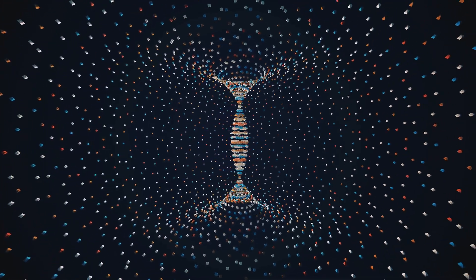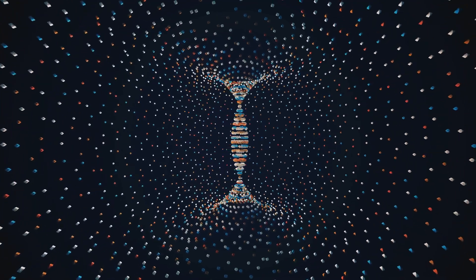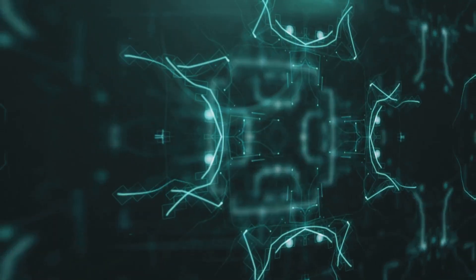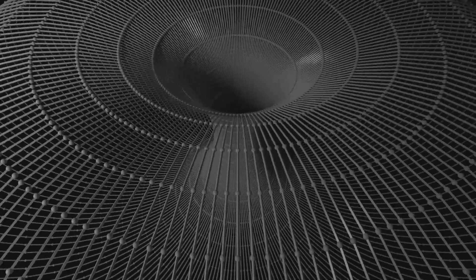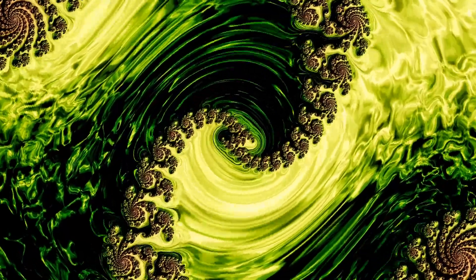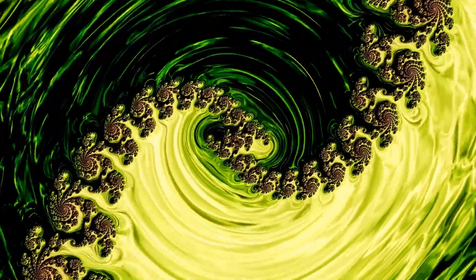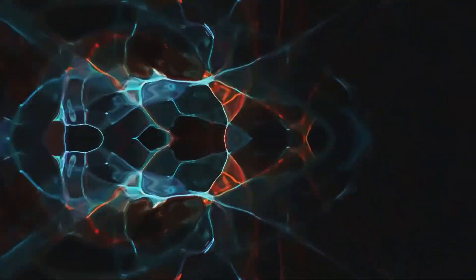These scalar fluxes emerge from the gradient flow nabla phi, whose direction and intensity are constantly modulated by the external psi field. The scalar flux is therefore an expression of curvature density transfer, manifesting as localized energy fluctuations that reorganize the field geometry on the fly.